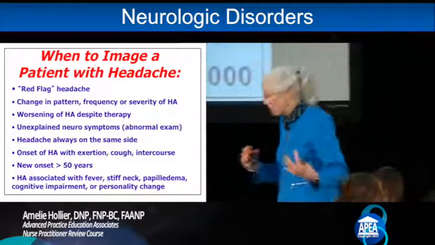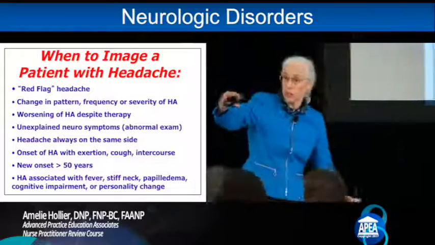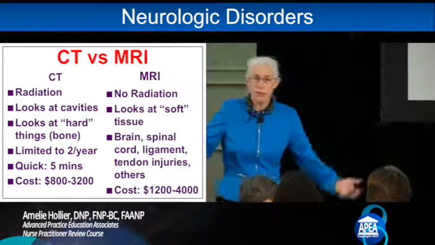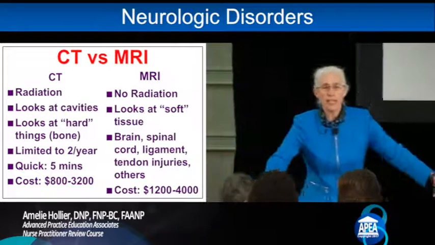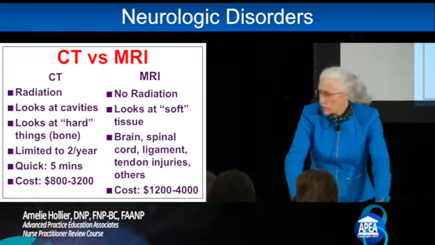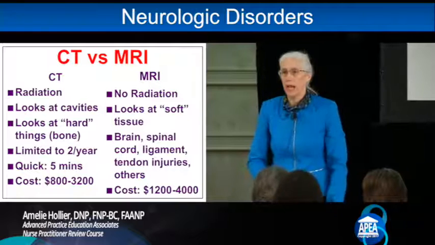And when I tell you an expensive test, I'm talking about either a CT or an MRI, and just a very basic comparison of these two expensive imaging studies. Remember imaging studies? I think you'll need to know them for your exam. Two of the primary differences between CTs and MRIs are these. If you want to look at a cavity, you get a CT. If you want to look specifically at soft tissue, you get an MRI.